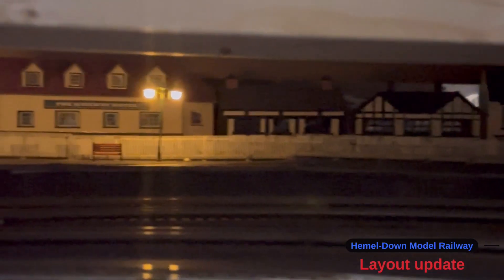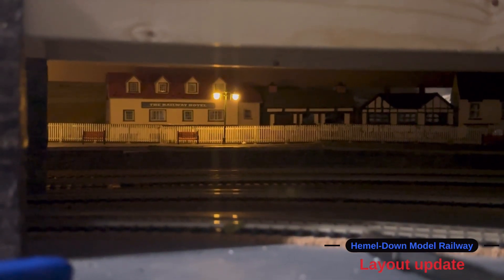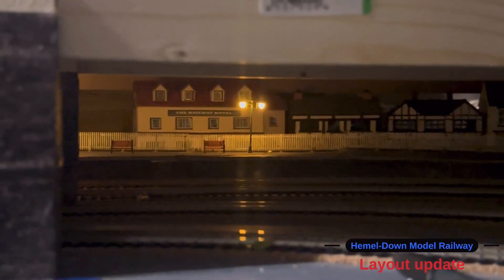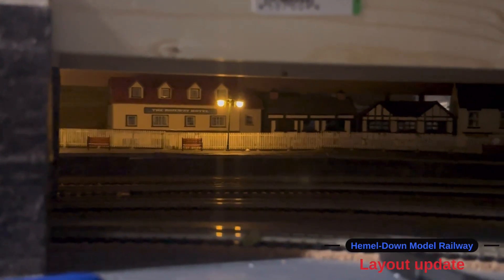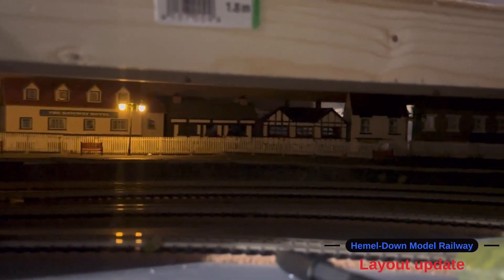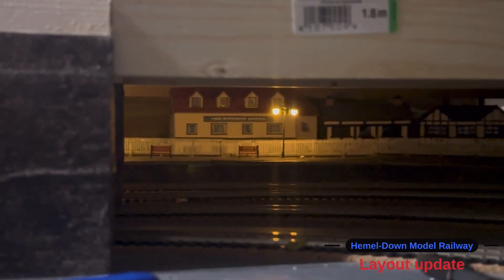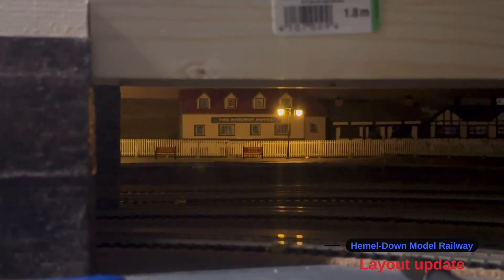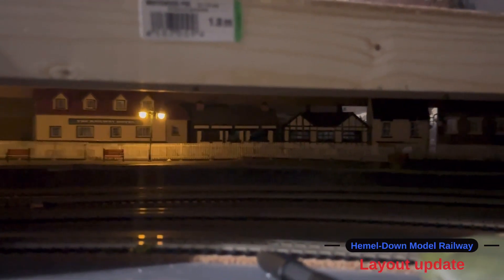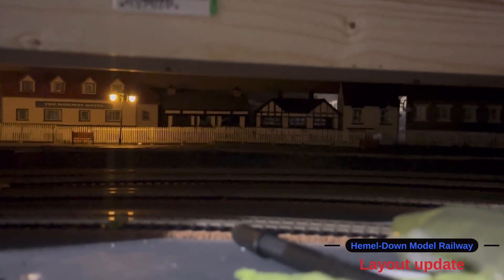I think it looks quite good - we're seeing some buildings in the background, a little bit of lighting. It looks completely different on camera than it does in real life; it's actually quite a nice glow to it. But yeah, that's really starting to come together and I'm quite pleased with the results so far. So I'm going to crack on and do a little bit more - I'm going to get the fencing put in, do the white lines and put the lighting on. And then I'll bring you back once that's done and show you what it looks like.